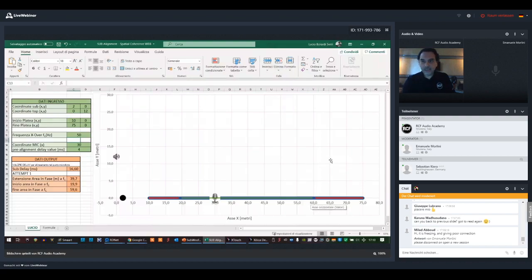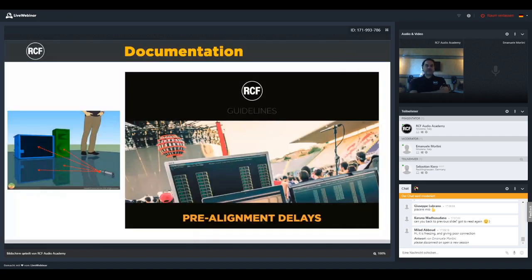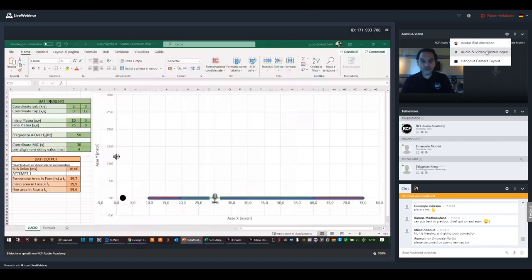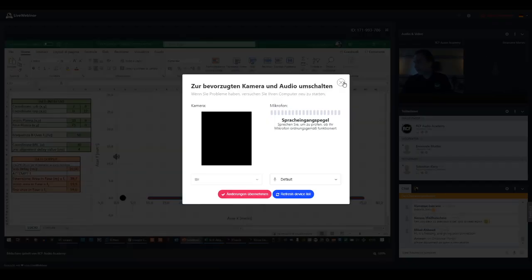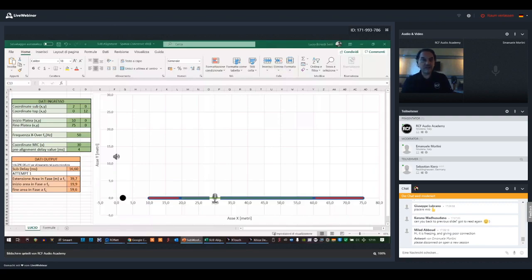Okay. And another really important thing is this: looking at the documentation that we have on our website, we have these pre-alignment delays, a document which gives us the setting, the delay, and the polarity that we have to apply to RCF active audio speakers in different combinations with different presets in order to be sure to start from this position.